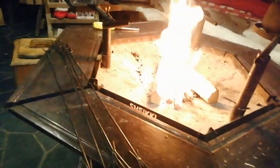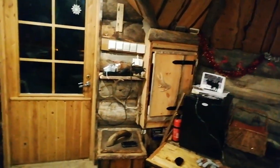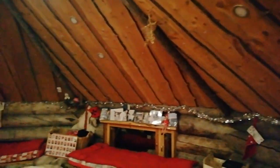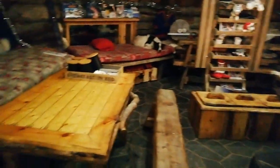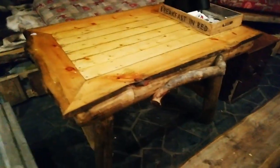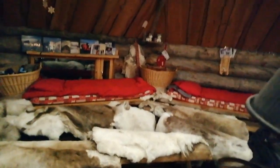To any of our guides that are watching — no, that's not the fire lay that I teach you. Ooni, I hope your paws are clean. So, this is the coater. Basically, we had the logs delivered already cut with the saddle notch joints, and we put the roof on, the windows, and we made at least most of the furniture ourselves. I was quite pleased with the little table. The clients on the multi-day safaris sleep here for the first night, and sleep in the wilderness cabins for the rest of the time.